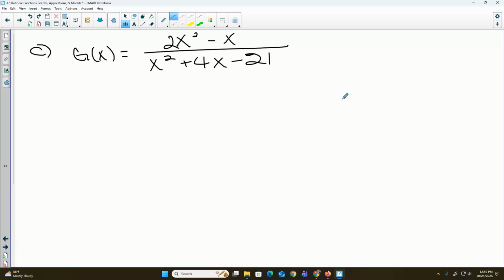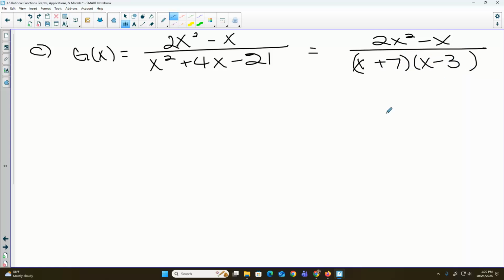Today. What do I need to do to find my vertical? Factor the bottom. So that would be x plus 7, x minus 3. Okay. Cross country is dismissed at this time. So your vertical, what makes the bottom 0? Do you girls just want it from the video or do you want me to write it down for you? I can do it. Okay. So what makes the bottom 0? Okay, so I have two vertical asymptotes, x equals -7 and x equals 3.